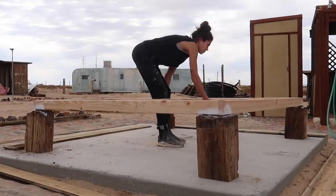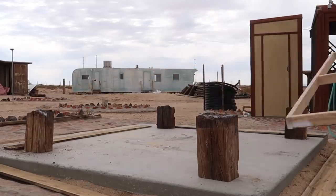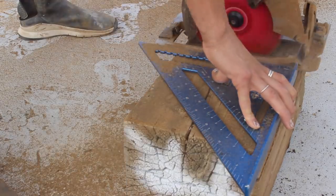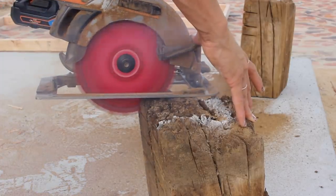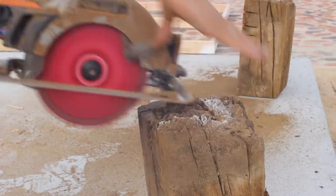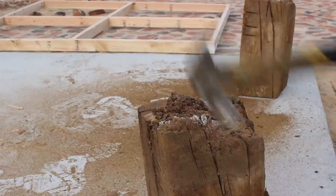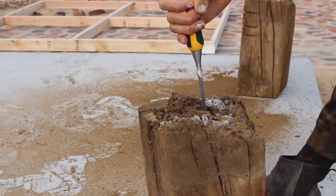I measured from level ground up to ensure that where the frame was going to be resting is level, and then I proceeded to do essentially the same exact thing, just on a larger scale, of the half lap joint. I repeated that process of cutting it out on these guys, where I marked where the frame needed to rest.